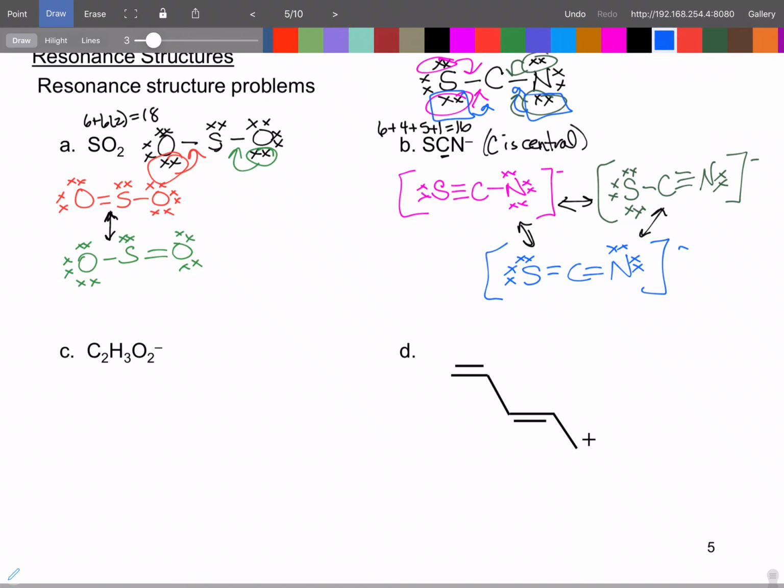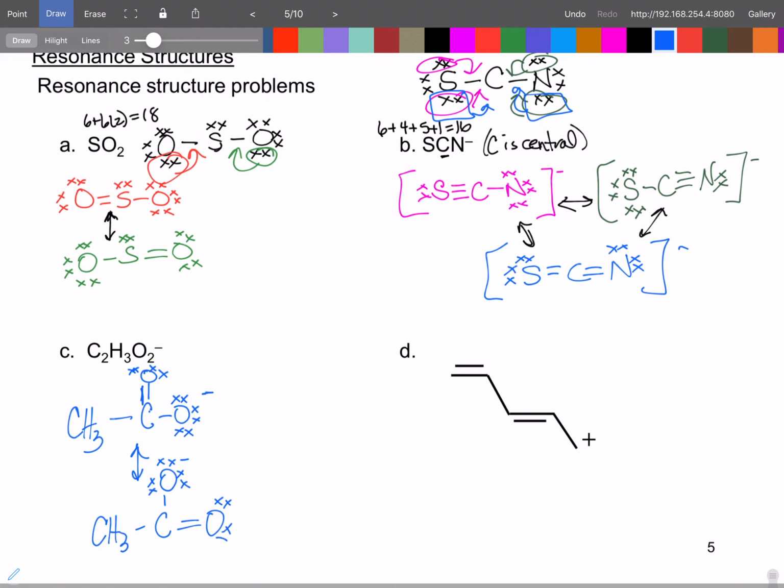Now, this next compound, I don't want you worrying about counting electrons. I'm going to go ahead and show you. We have CH3 that takes care of 1 carbon and 3 hydrogens. So then we have a carbon and 2 oxygens. So when you set this up, you'll end up with either this structure, has a negative on it here, or this one can resonate into CH3, CO, negative here, double bond here.